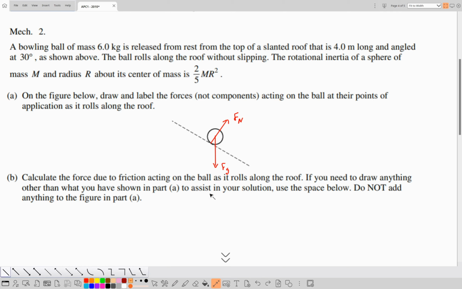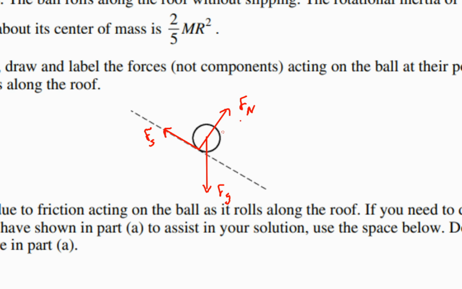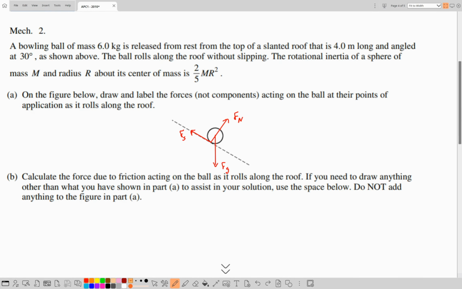And finally we have friction, in the opposite direction of rotation, up the ramp or the slanted height. So that's static friction. Why static friction and not kinetic? Because we have rolling without slipping. So both the normal force and the static friction are represented from the point of contact, and the pull of gravity is represented from the center of the sphere.